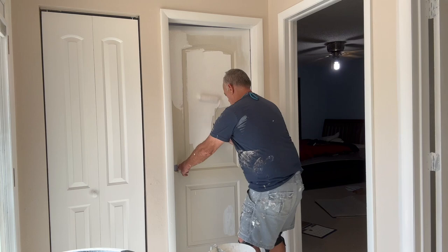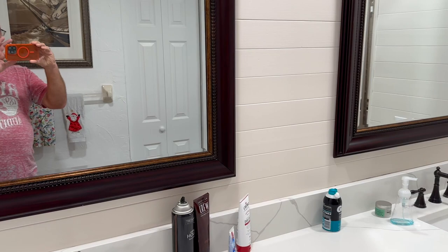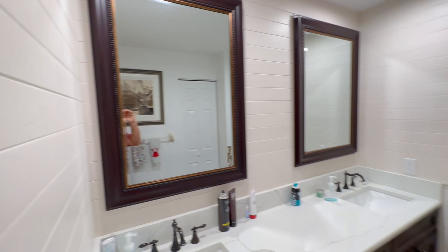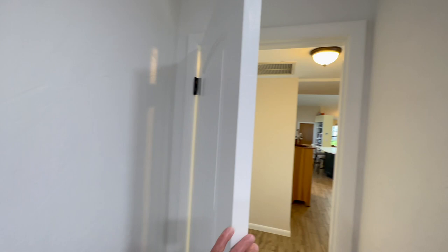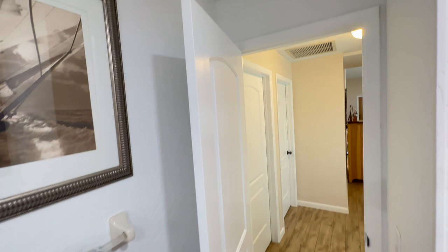Alright guys, there it is, all done. Bathroom's all done. I've been waiting until I put these doors on here. It had those ugly brown doors on there. You remember, I got paint on them. I almost got fired for it. So yeah, looks real good in here. Looks a lot better than it did.